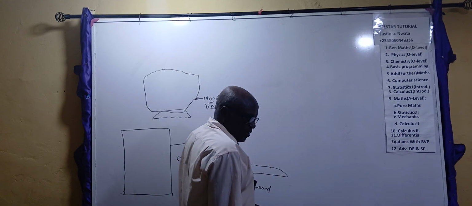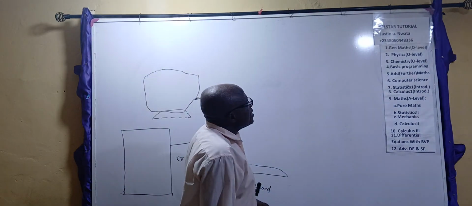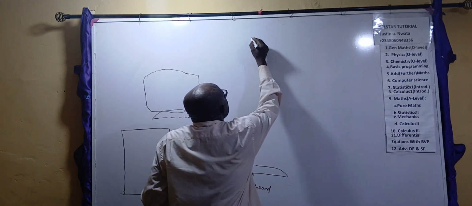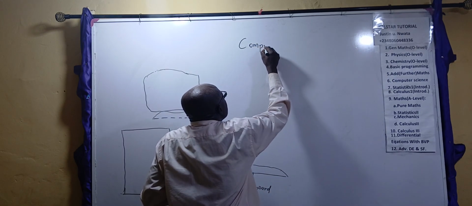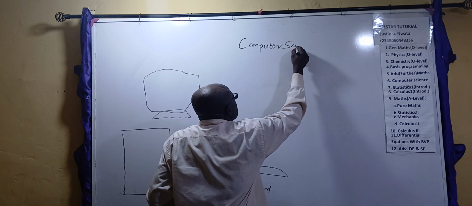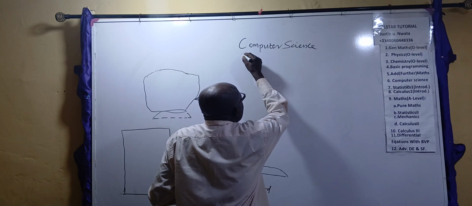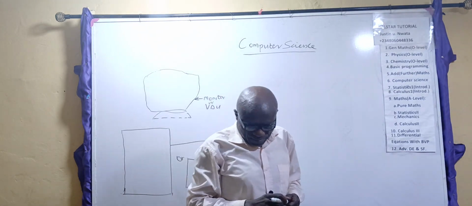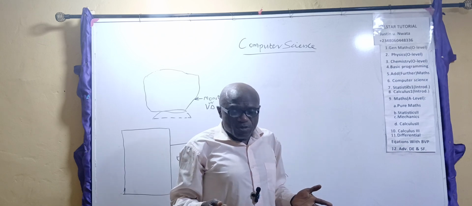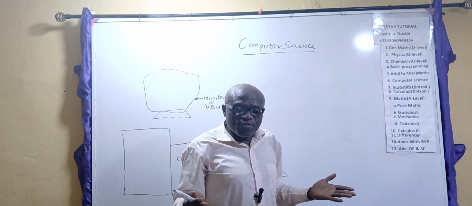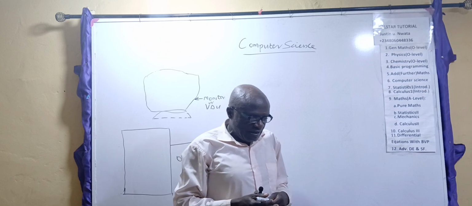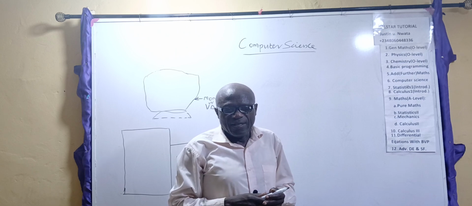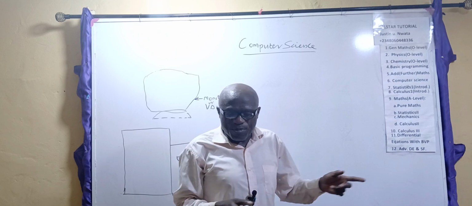So today, we are going to look at the sixth subject here called Computer Science. Everybody knows that this period, this era, is what we call the computer era. As of now, we are all used to different forms of computer around us. But some of us may be interested to know about this computer. How did it start? What are the various technologies involved? Where were we before we came to where we are today?